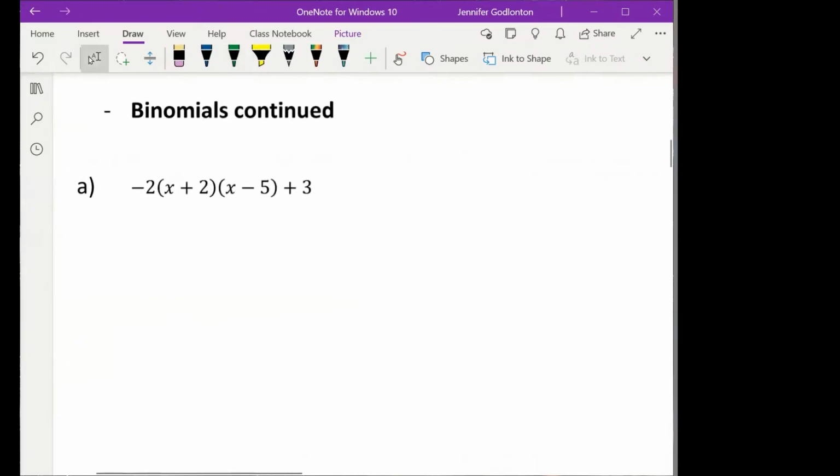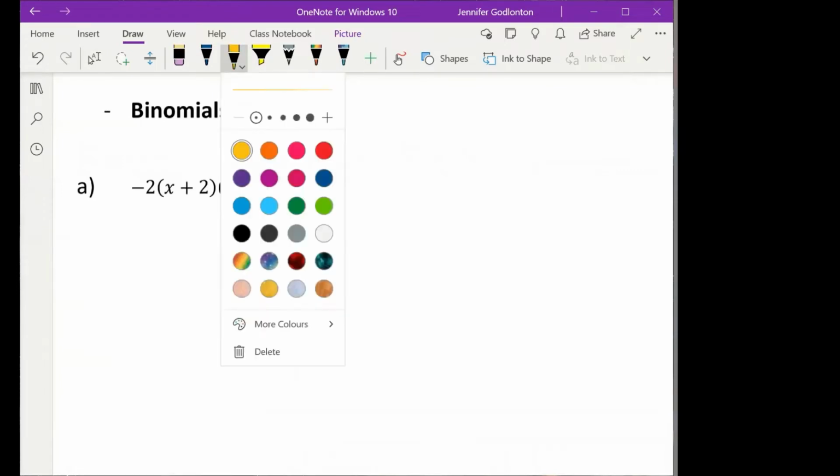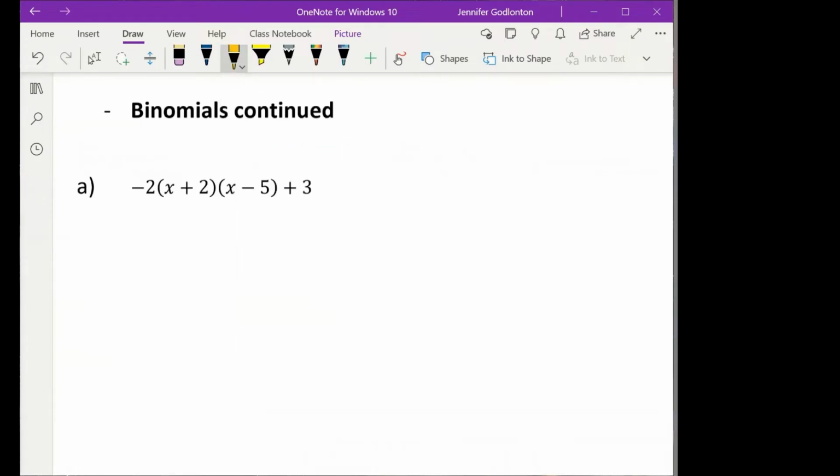As soon as we have different things going on, the first thing that we want to do, let's see if anyone thinks that they can remember the first thing that I want us to do. I want you to be able to identify something. Can anyone tell me what the first thing I want you to find is? Yes, there we go. You know so well. The first thing I want you to do is identify the terms. Okay, so in this question, how many terms do I have?